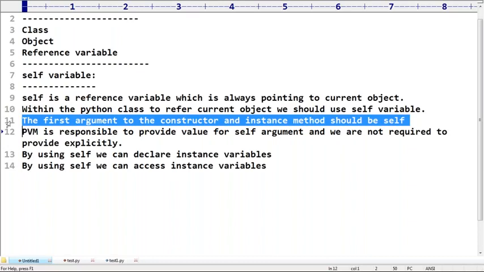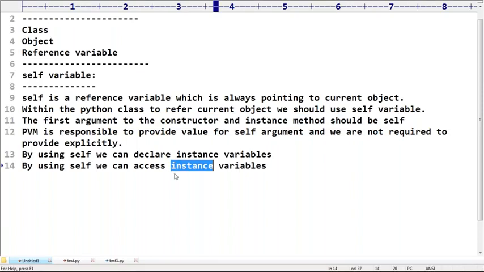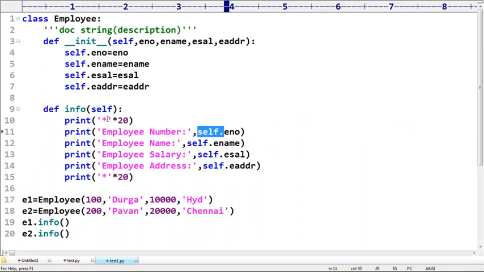The first argument to the constructor and instance method should be self. The Python virtual machine is responsible for providing the value for the self argument, and we are not required to provide it explicitly. So we can declare and access instance variables by using self variables, right? I hope you are getting some knowledge about self.